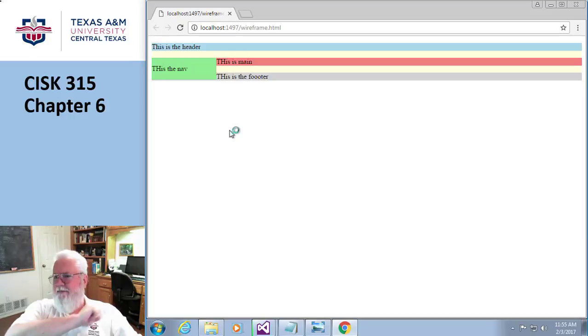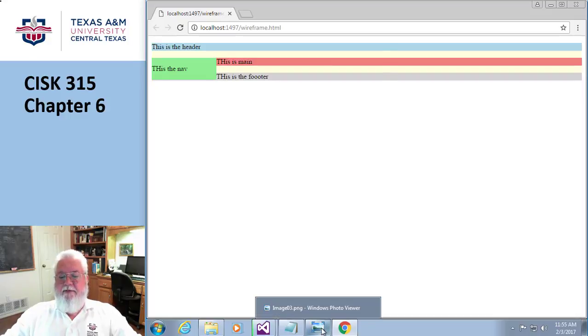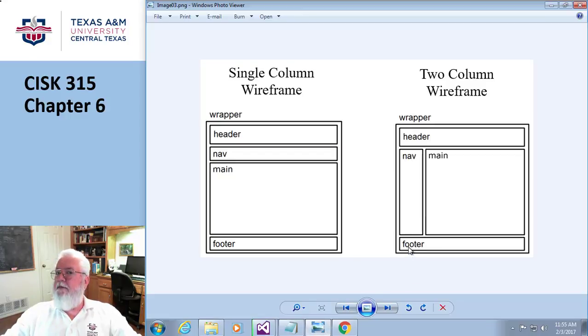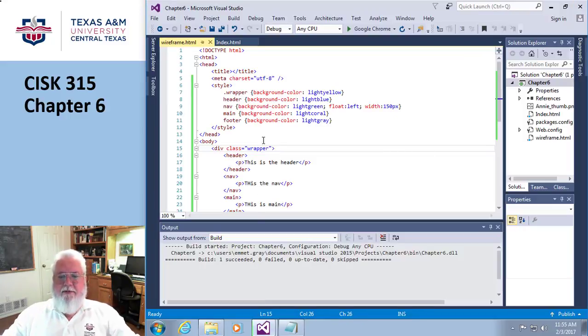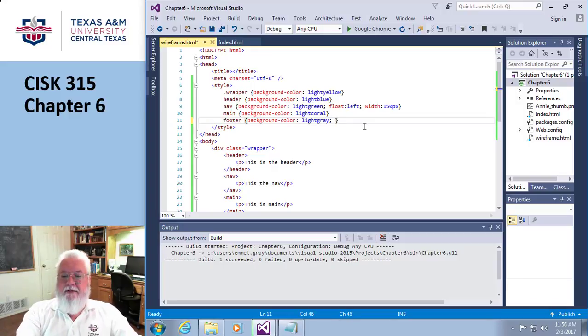Now, there's kind of an issue here. Because I turned the float on, it caught everything afterwards. You remember what this thing looked like, where the footer was not floated? So how do you make a float go away? Ah, with the clear. Okay. Cool. So I'm going to go to the footer guy and tell him that I'm done with that floating stuff. Put me back. Okay, so I'm going to say clear.